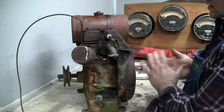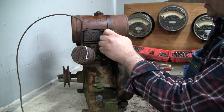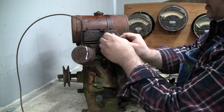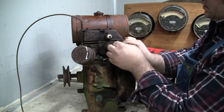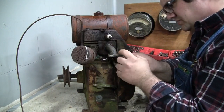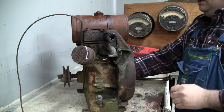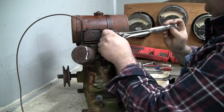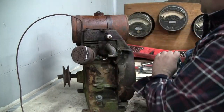So I'm just going to leave the camera rolling while I continue on with the teardown. I've soaked a lot of the hardware down with some Kroil to help disassembly. So we'll go ahead and see if we can pull the spark plug out. Wire's pretty stiff. I'm going to try not to bend that too much. The terminal's not really held on there very firmly either. Let's see if this comes out easily enough. Oh yeah, okay. That wasn't all that tight.